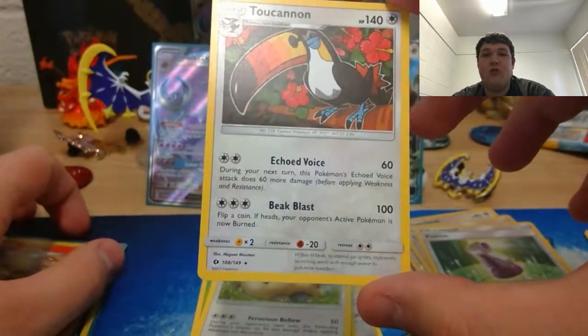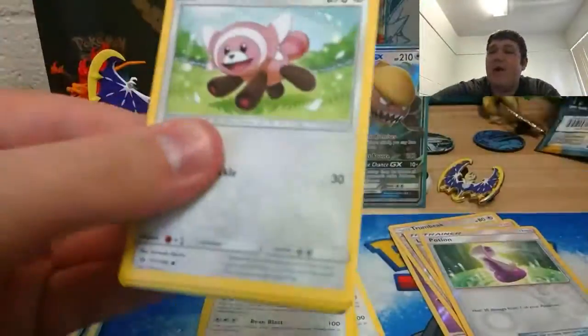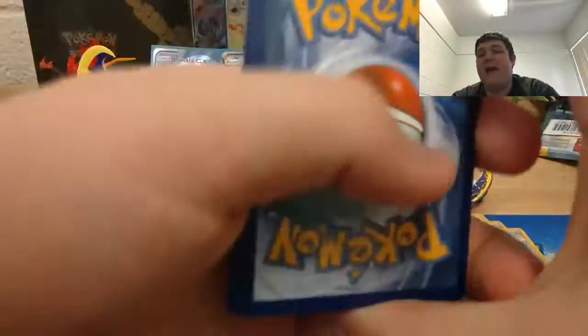Beak Blast for 100, your opponent is now burned. Just like in the game, if you use Beak Blast and you get attacked, the opponent gets burned, which is a really, really cool attack. But in this TCG format, it might not see that much play.